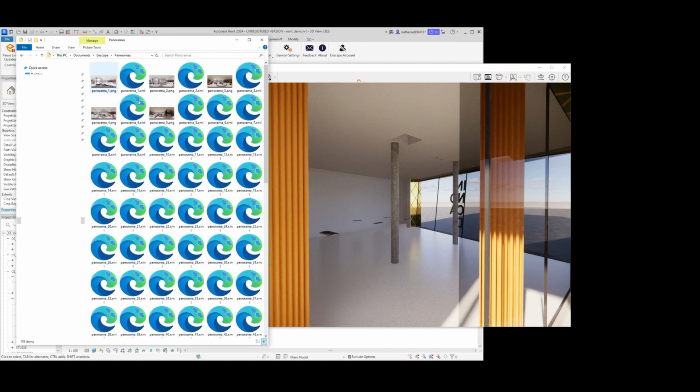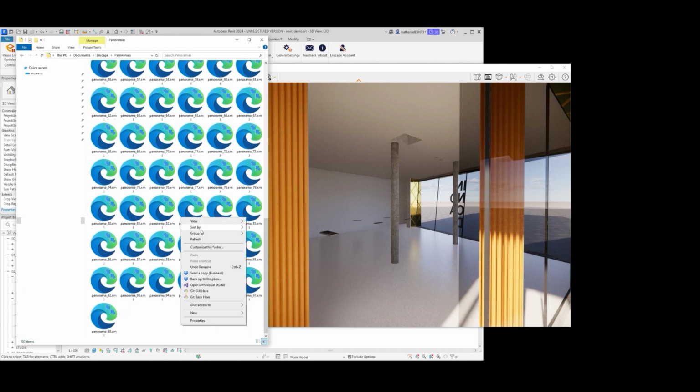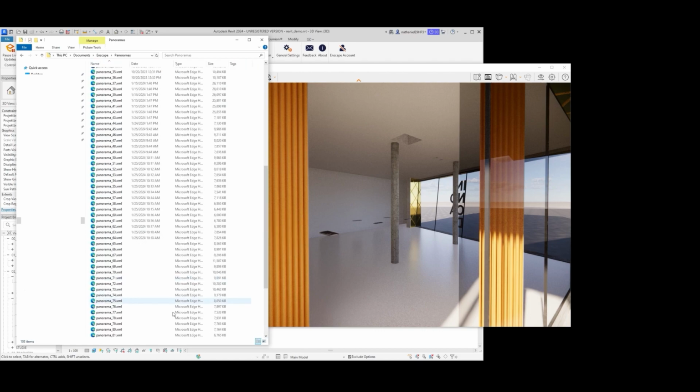This is also in our documentation, so you can find the exact location. It also will depend on your computer. If you installed Enscape somewhere else, it might be different, but the default location is Documents, Enscape, Panoramas. And here they all come out as these XML image types, which we accept on Digital Spaces.